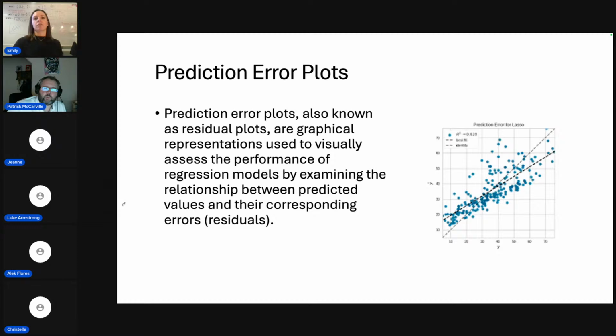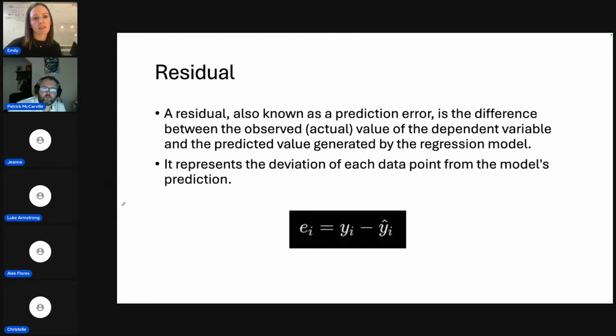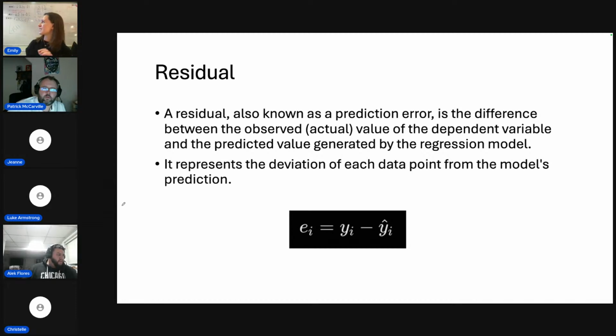There are also prediction error plots, known as residual plots, that you guys can use to graphically represent the performance of your model. So when I was drawing on the whiteboard, I said we were off by 5. You can use these prediction error plots to plot something called your residuals. And maybe I realize now that I should have put this residual terminology at the very beginning of the PowerPoint, and I'll take notes for that for next semester. But when we were whiteboarding, we said the absolute value of y minus y hat, that's our residual. So a residual is known as our prediction error. So this is the difference between our observed.